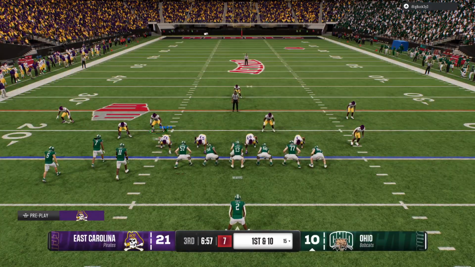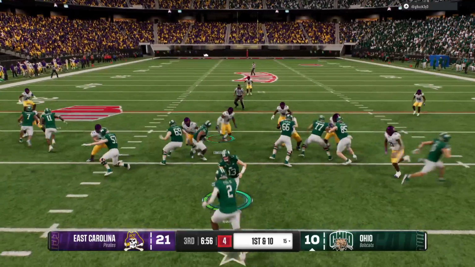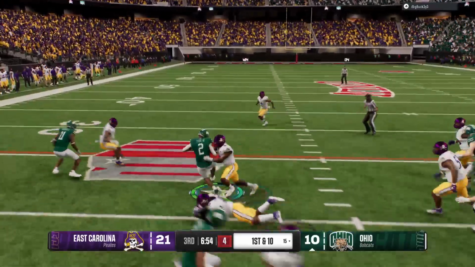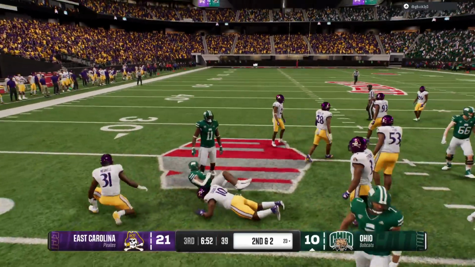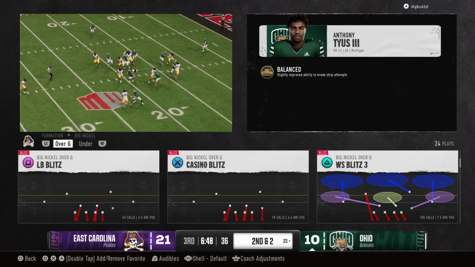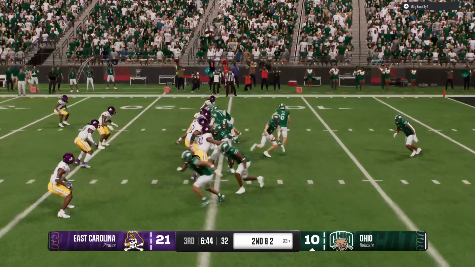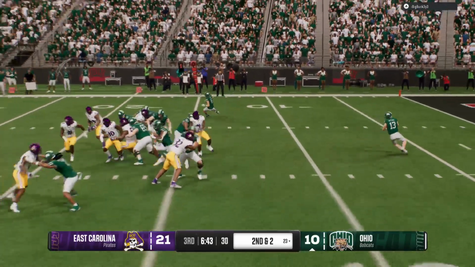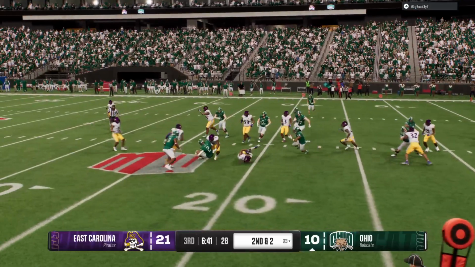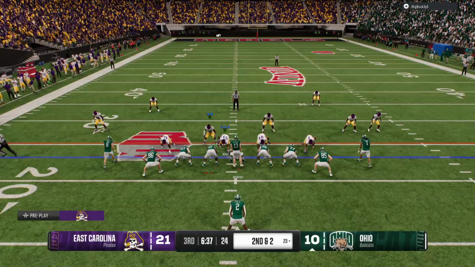I imagine we'll see them go right back to work up top after how productive that passing game was in the first half. And it's interesting. If I'm the defense and I've got the lead, they've had success throwing the football, but we're winning. I don't know that this defense changes too much of what they've done in the first half. I think they got to do a better job with pass rush. They might want to change their coverages as well, because they're probably at this point expecting this offense to have to keep throwing, considering they did have success in the first half.